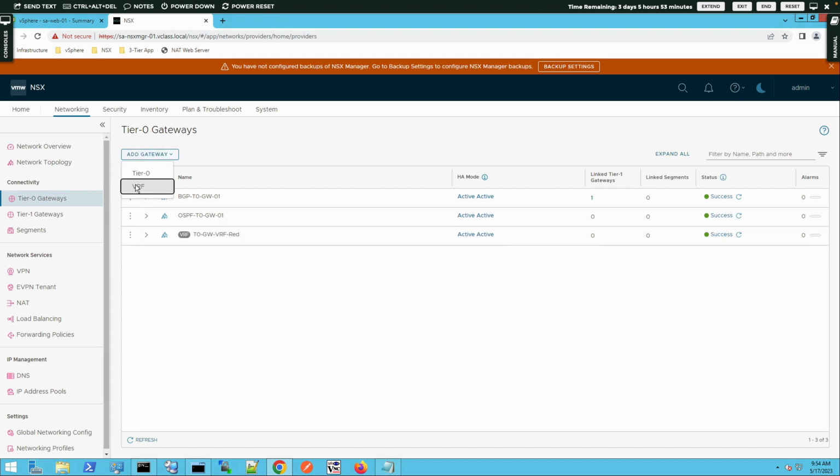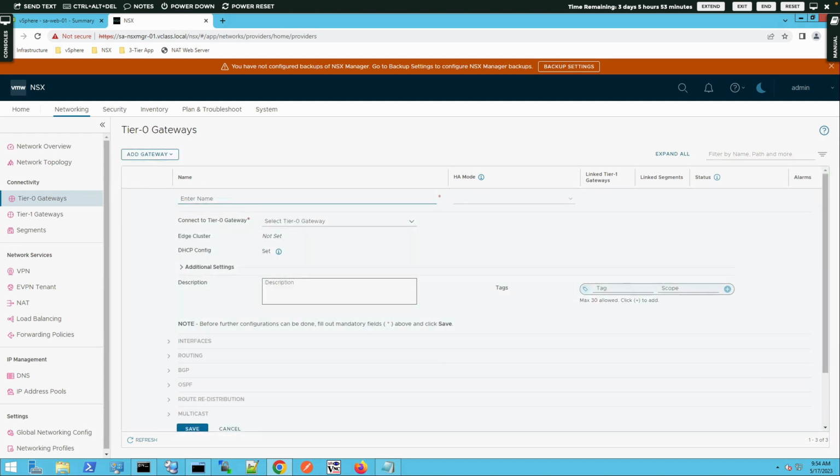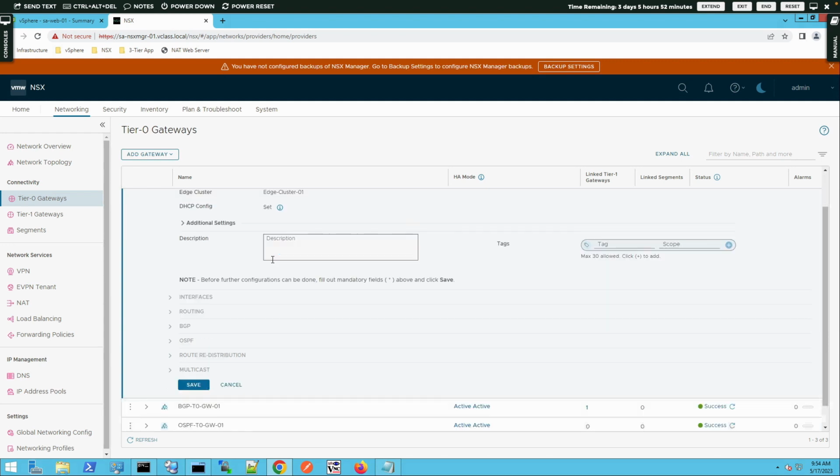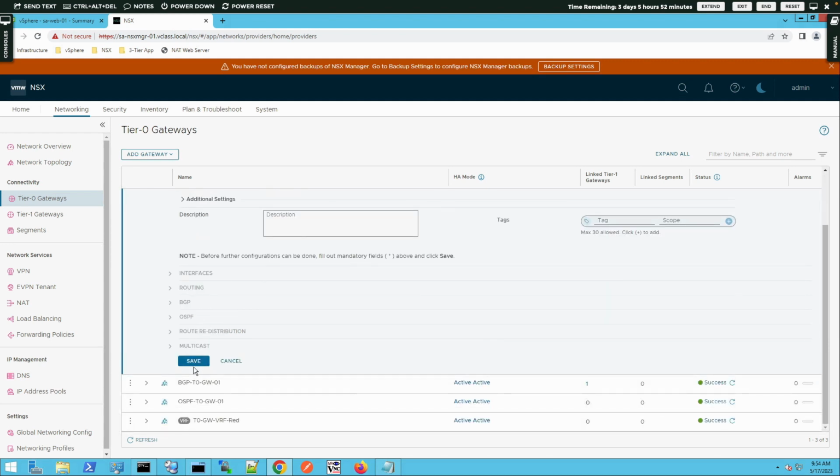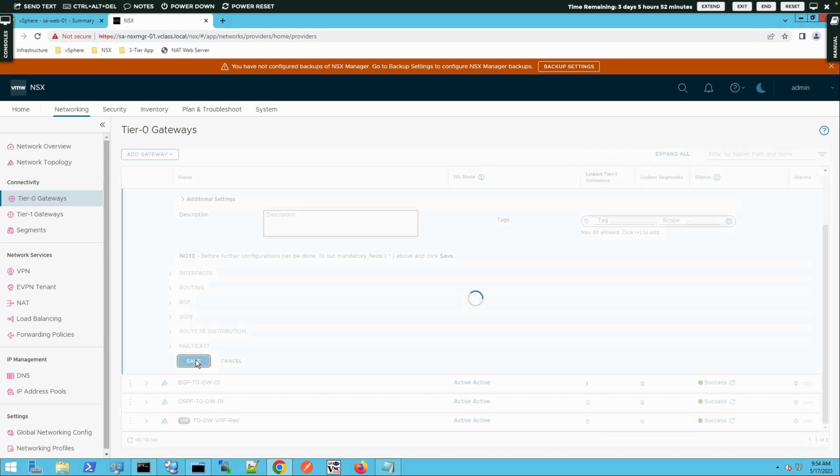and we want to do this all over again. Right, but this time it's going to be T0 GW-VRF blue. We're still going to hang this off of BGP T0 GW01. We'll go ahead and save this.